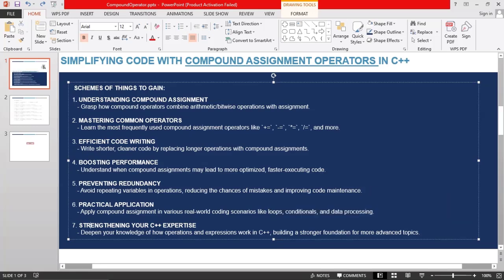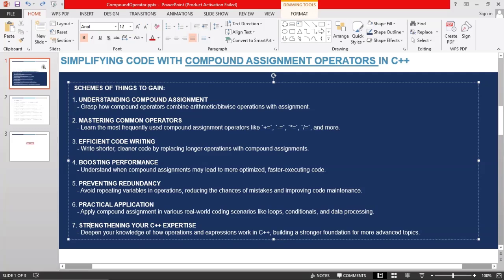The seventh one is strengthening your C++ expertise. If you use this kind of knowledge in your code, it gives you a deep understanding of C++ and how to be creative with your code.